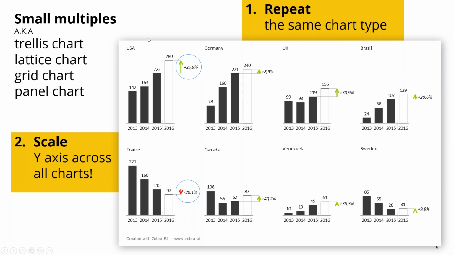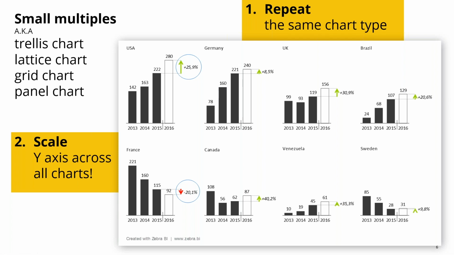So here I do understand that the USA is by far our biggest market, and that we plan 25% growth here, whereas, for example, Canada is smaller, even though we plan a relatively bigger growth in Canada. It's still not as important as our biggest market. So the rendering in the same scale gives you this insight to visually understand, in a very simple way, how important a certain category is, and what the movements within a single category actually mean.